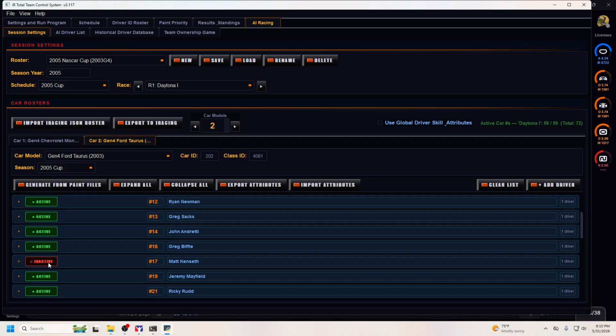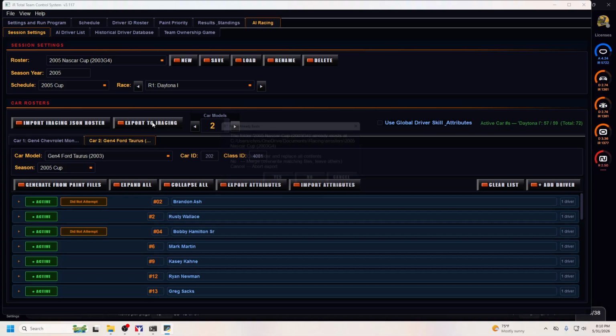So instead of you having 43 AI cars start the grid and you being a 44th car, it would eliminate that car from contention. Now, obviously, if you run a different car number than what everybody else ran, then you would never have any conflicts, and then you're good. But you can see how many drivers it's going to export over here.